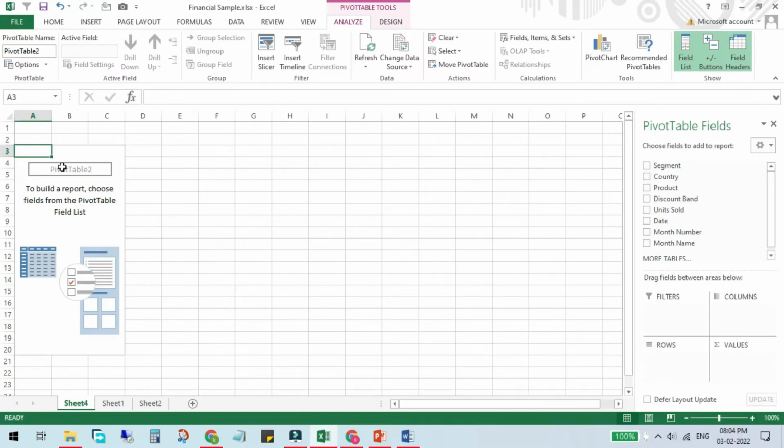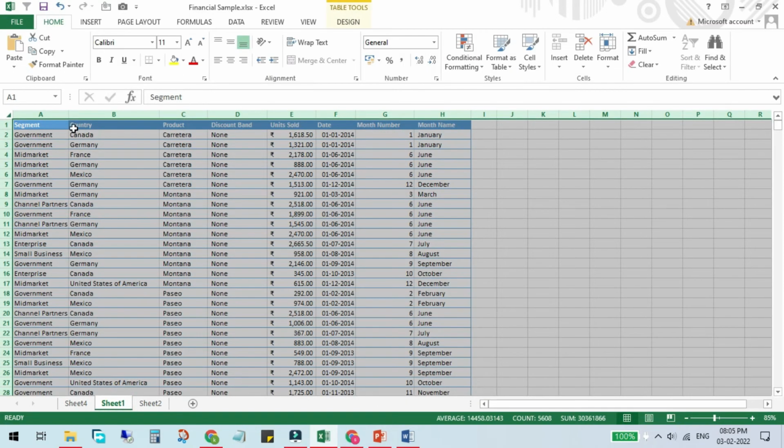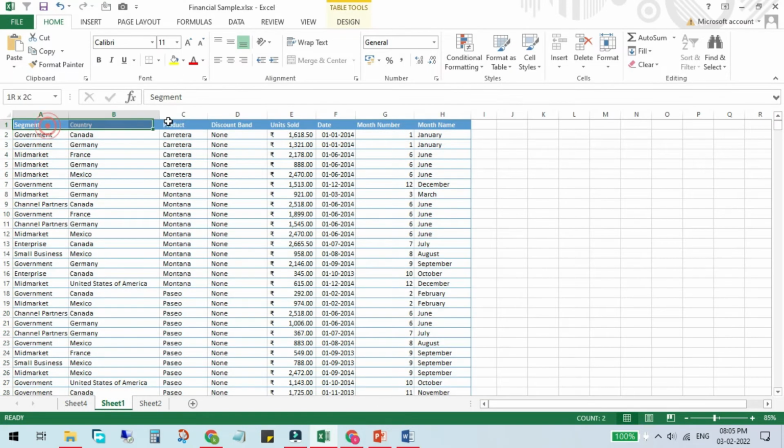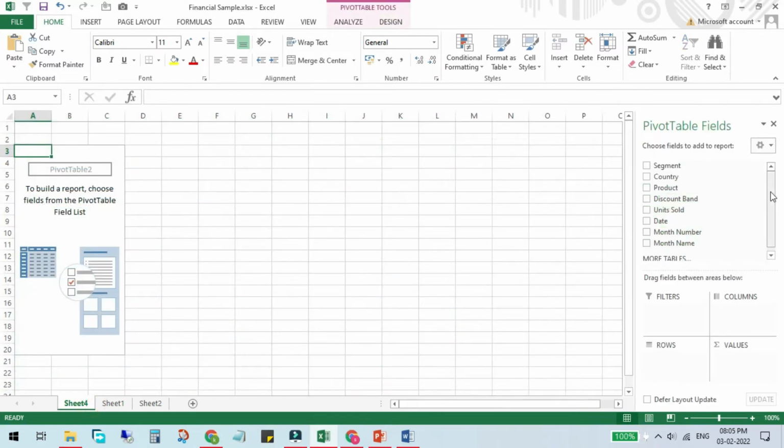In the pivot table, there is a box kind of area, and on the right side you can see the PivotTable Fields, which is a field list where you have the multiple parameters or columns you had in the data. That is Sheet 1; there were 8 columns, and you can see all 8 columns here. One by one you can use the columns and the data.